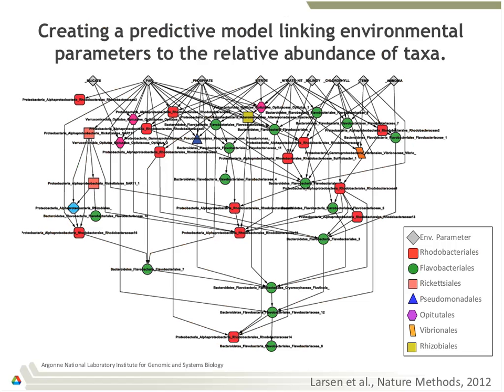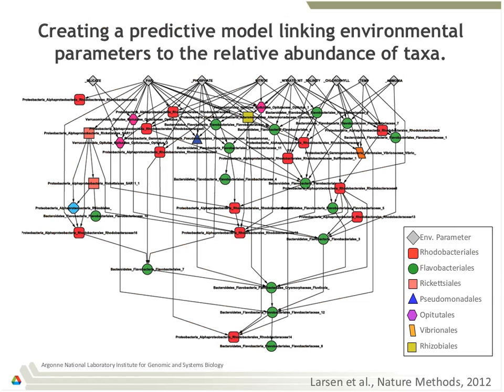And we use predictive algorithms embedded in a Bayesian network. So what you're seeing here is a Bayesian artificial neural net where the nodes in colors are bacterial taxa whose abundance is predicted based upon changes in the environmental characteristics, which are up there in those gray diamonds. Things like temperature and phosphate concentration and chlorophyll concentration and ammonia.